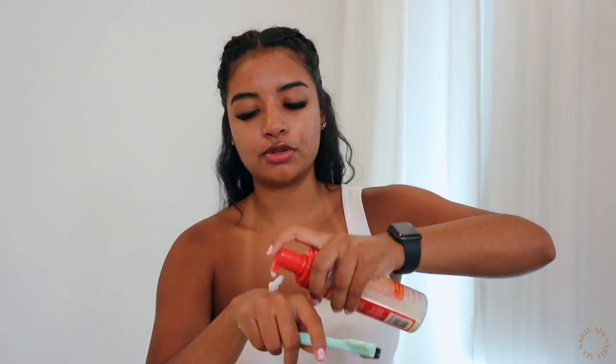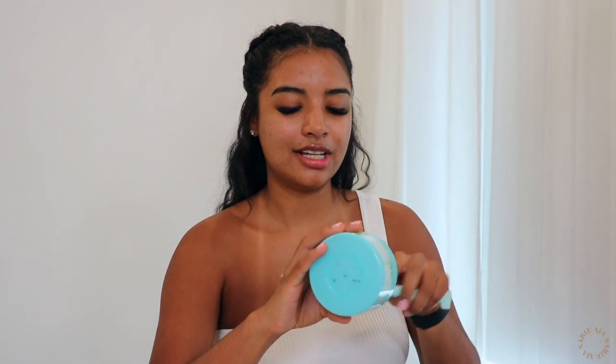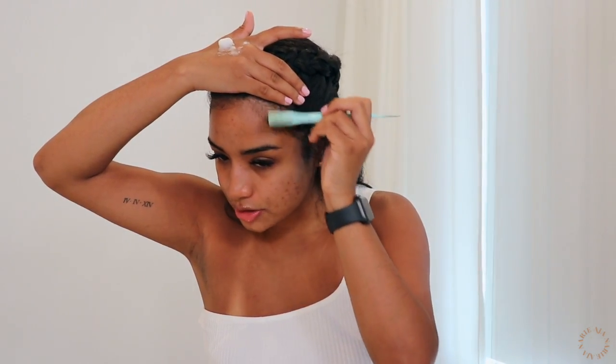Sometimes I do my baby hairs. Let me see, do I want to do them today? I'm gonna do a little bit just to make it look a little bit cleaner than it is right now. So I'm gonna put a little foaming mousse on the back of my hand, and I'm also gonna grab a little bit of edge control. This is kids edge control, so it doesn't make my hair stick. It just helps me brush it down.